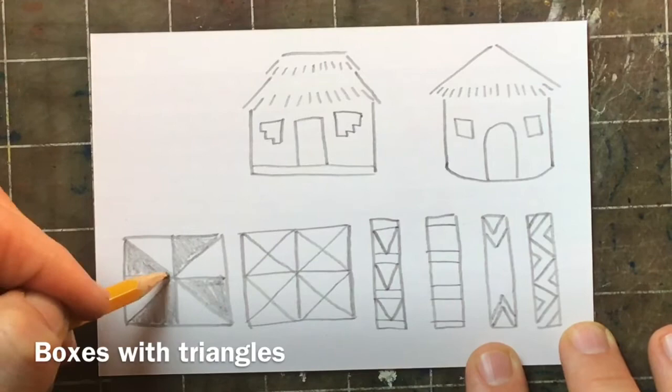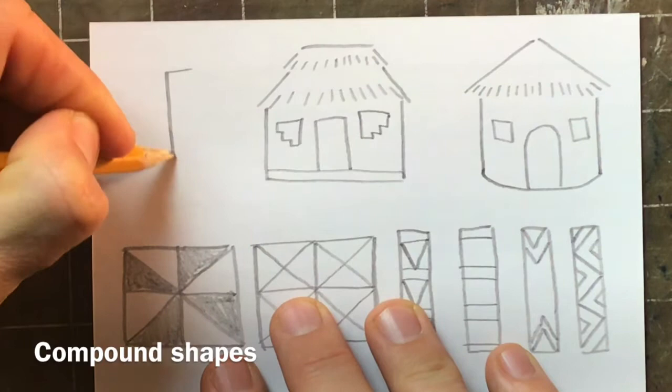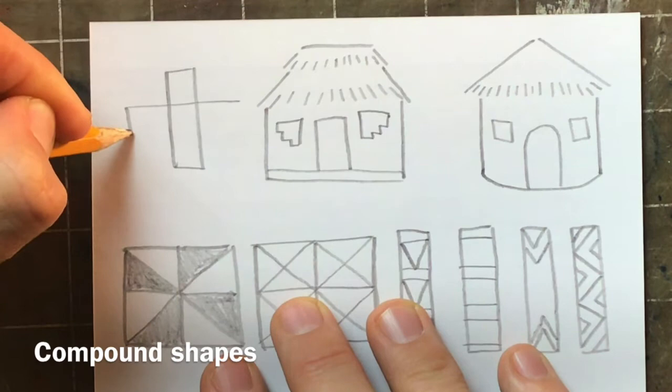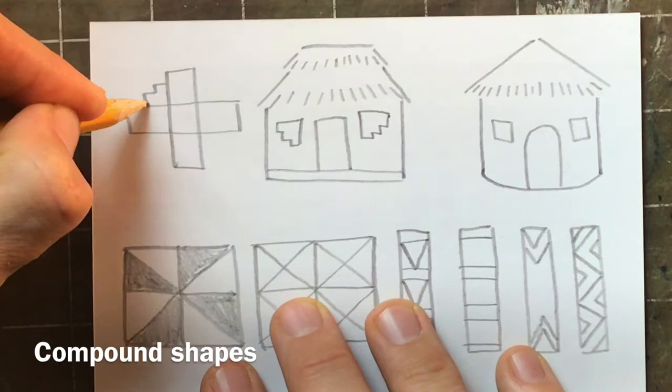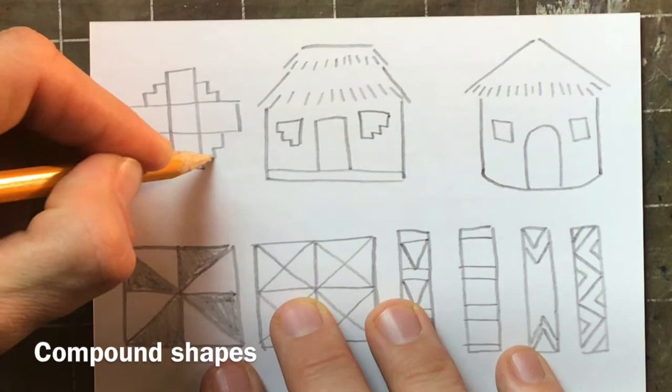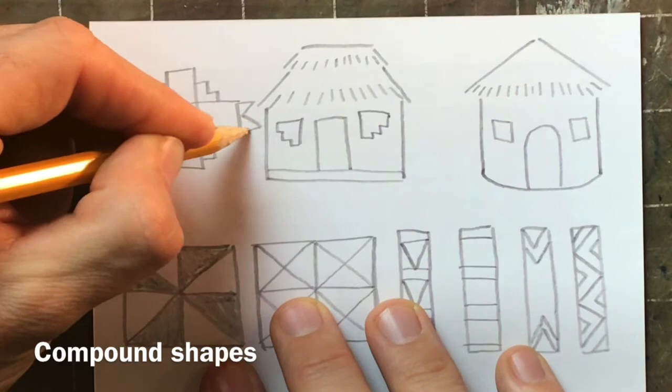Last, I want to do a compound shape, so I'm going to put a bunch of shapes on top of each other—first a vertical rectangle, then a horizontal one to make a cross pattern, cross shape. You could stop there, or you can add stairs in between. I'm going to do that, and then I'm going to put some zigzags on the end here.